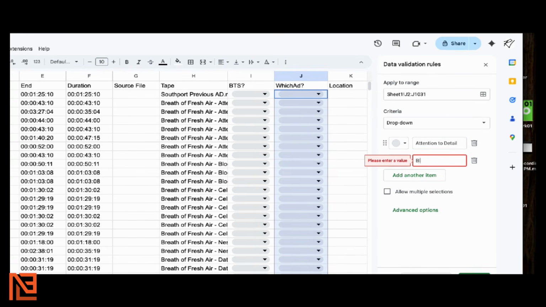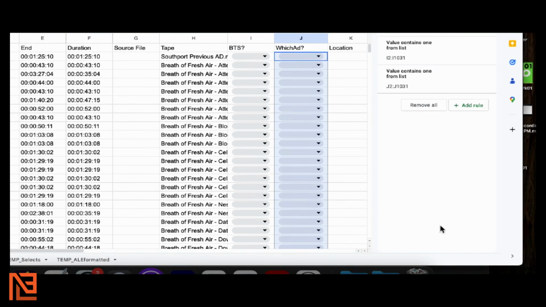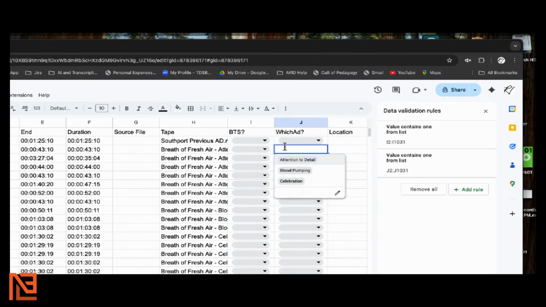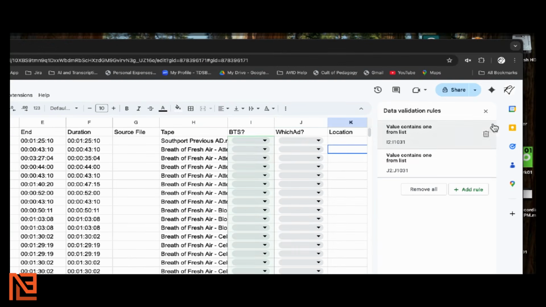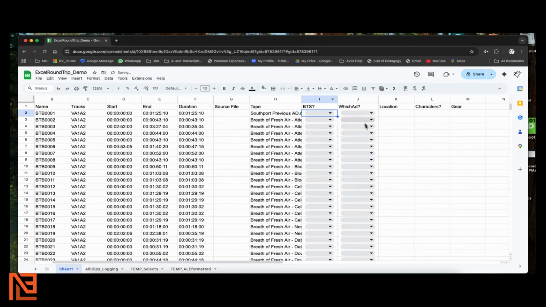Another ad was called Blood Pumping. Another ad was called Celebration. And then when you click done, then as you're entering data, you always know which thing you're allowed to choose from. So it kind of constrains the answers you give. And of course, you can always add to this list.